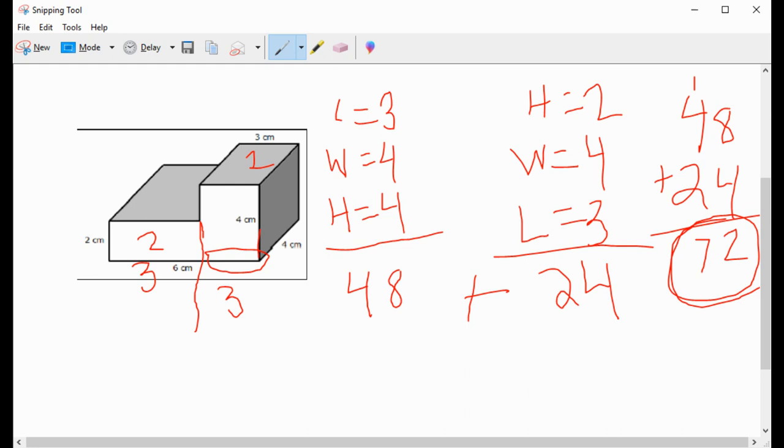This will be your toughest part of finding volume because you'll have to fill in those missing sides. Sometimes they give you extra numbers that you do not need, and sometimes they do not give you enough numbers that you need. So the first thing you need to do when you separate your shape into two different shapes is to go ahead and fill in all of your missing sides. And then once you find all of your missing sides, find the volume of each figure, and then you will add the two together, as I did over here, to find the total volume of your irregular figure.